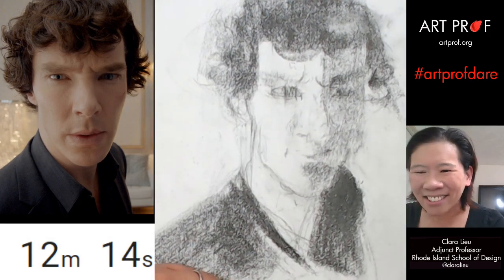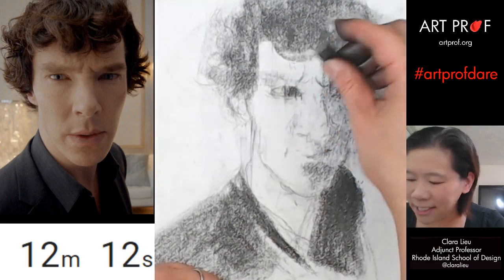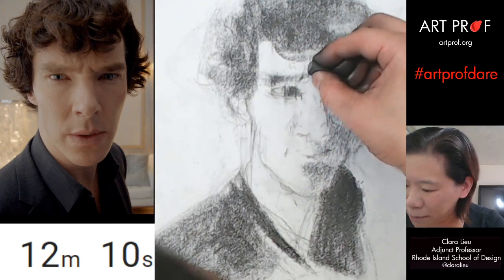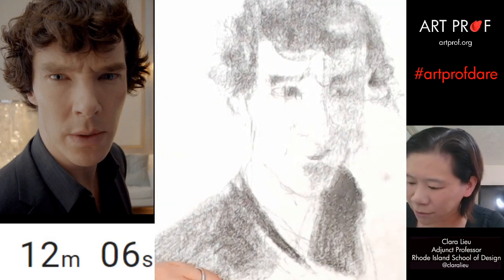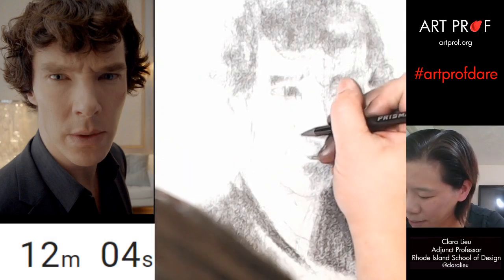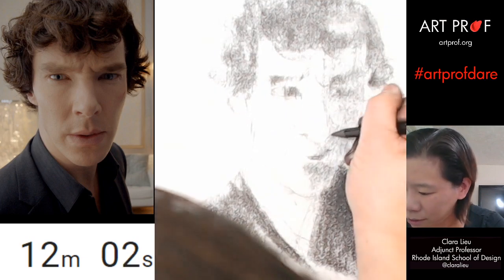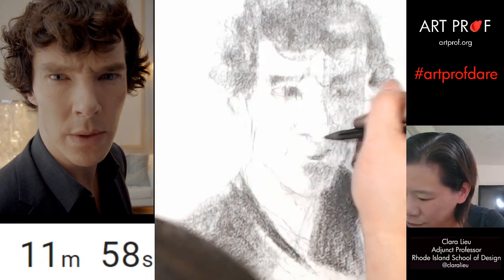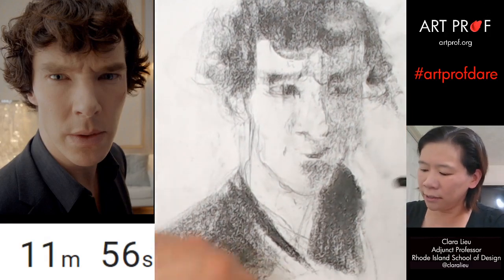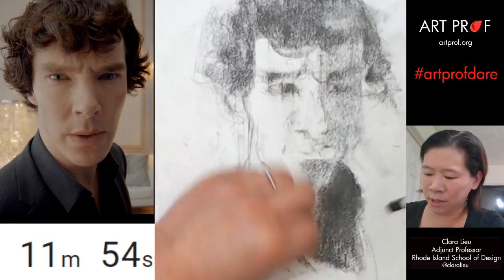I think his eyes are, eh. See, here's the thing, you can get really wrapped up in the accuracy of it, and that can be very disruptive, I think. So, okay, I just gotta quit worrying about it because I'm not focused on the shapes. That lip is too high, shoot. Okay, hang on a second.